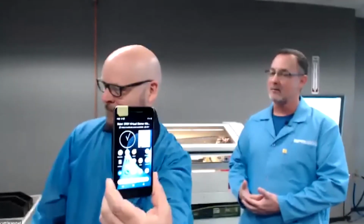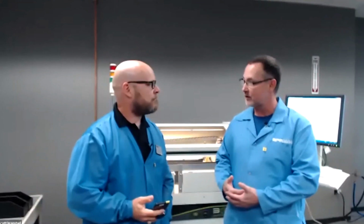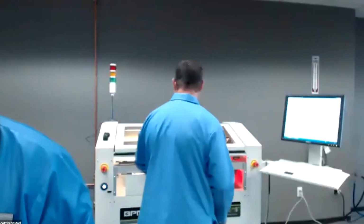So what I'm going to do, again, we have a TSOP 48 package that's set up now. And we're going to change it over to a BGA 153. Hopefully we can do that in less than 4 minutes, or I can. It's not a we, and we'll see what happens though. All right, we'll see what you got. Okay, I'm starting you now. Great, thanks Scott.